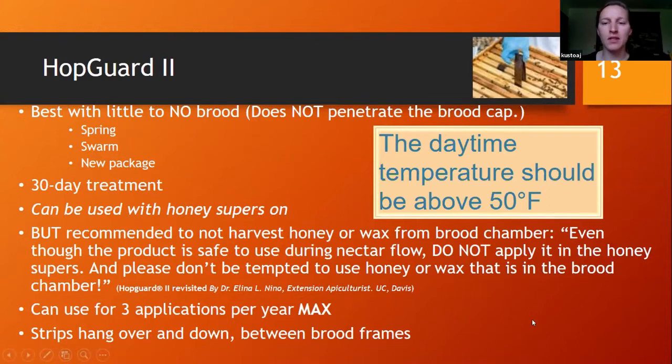Oh, another point I wanted to make on this one, though, that I don't think I did. This is why it's so important for beekeepers to be keeping records. Because a lot of times I get calls from people, my bees died over the winter time, there's still a lot of honey in there, can I eat the honey? And the questions I always ask them are, what treatments have you put in your hive? What have you put in your hive? And sometimes people can't tell me because they don't remember. And I tell them, don't chance it then, because that honey could possibly be contaminated. And that's something to keep in mind.